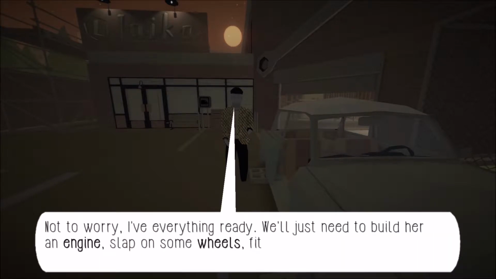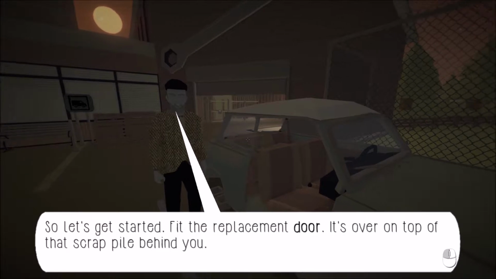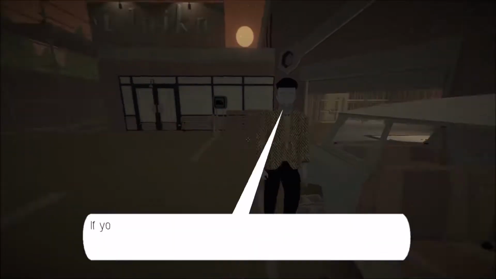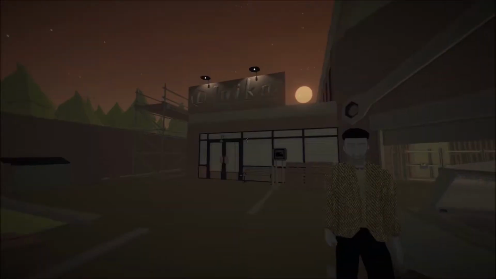Not to worry, I have everything ready. We'll just need to build her an engine, slap on some wheels, fit the passenger side door, and give her a bit of a clean. So, everything. We have to do everything to this. So let's get started. Fit the replacement door. It's over on top of the scrap pile behind you. Okay. If you squint, you're able to see it. Oh, squint. Right. Hang on.